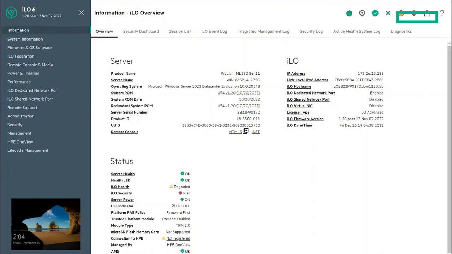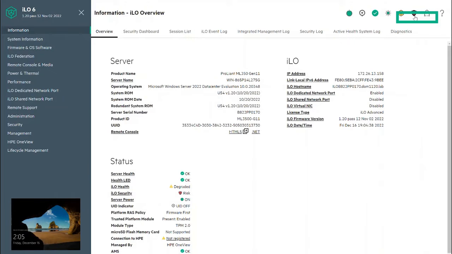This demonstration is going to walk you through HPE iLO6. We're going to start from the top right corner with the status icons. Some of those can be clicked and perform actions such as this one for power operation. Items in green are basically in good shape. Items in yellow you may want to pay attention to, and items in red we definitely want to check what's wrong. So let's click on this red shield icon.